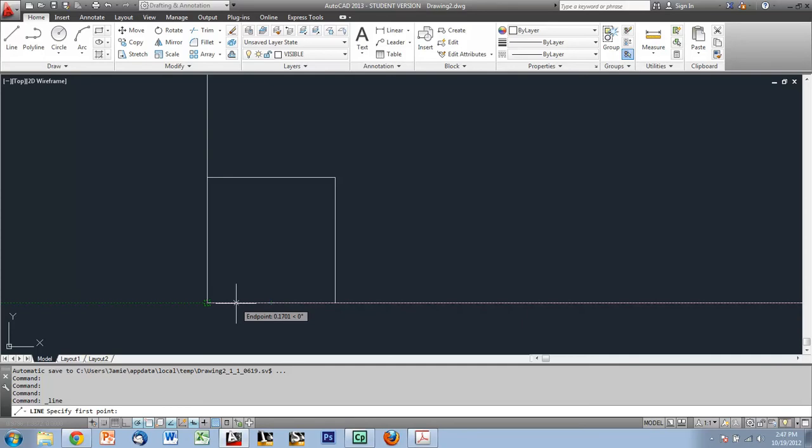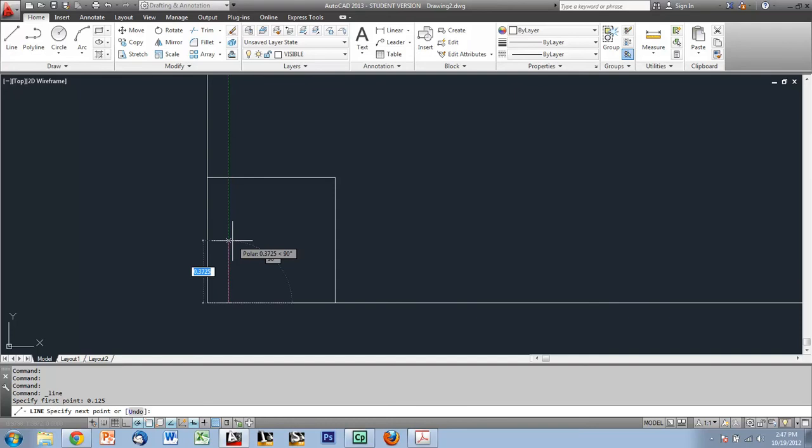So I'm going to type in 0.125 and hit enter, and you'll see that AutoCAD starts my line exactly 1/8 of an inch away from the point that I O-tracked off of. So my start point for my line and this original end point that I selected are exactly 1/8 of an inch apart, and that's how you use the O-track feature.